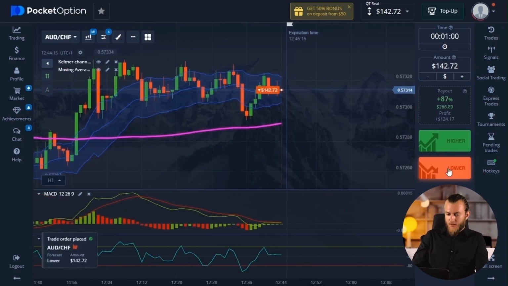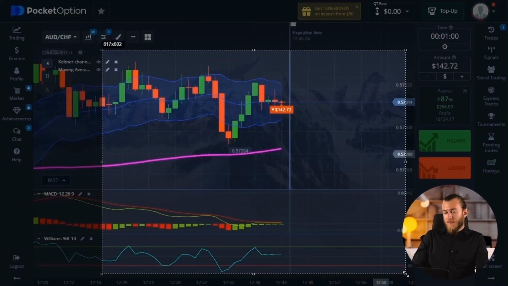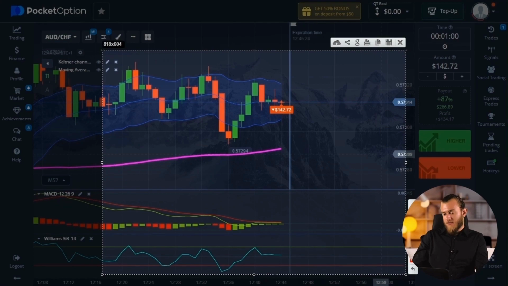Well, I'll open a familiar deal for a decrease. We have discussed similar situations many times. We observe low volatility and a price at the level of the average line of the Keltner channel. Williams is positioned below the oversold zone. It is somewhere in the middle of its range. But again, it has a tendency to turn around.